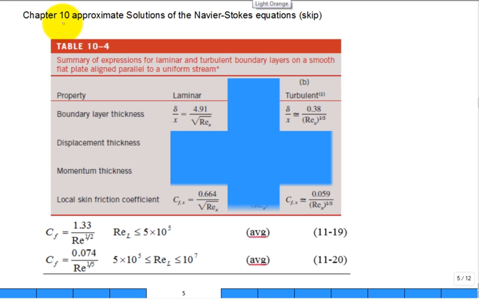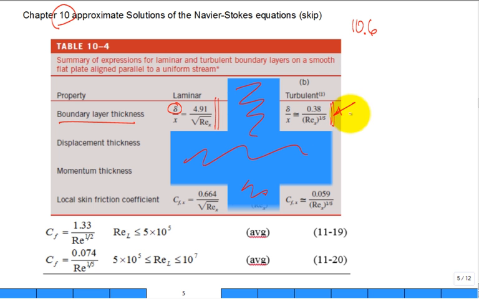Now, this is out of chapter 10. The only thing that we really covered is section 10.6 in the discussion of boundary layers. I even tried to cover up some of the results, to focus on the growth of the boundary layer thickness. I think that's an important concept to have for flow over a flat plate. In the laminar region, Blasius, over 100 years ago, gave us this solution. And in the turbulent region, you can get how it grows as a function of Reynolds number, and it's experimentally confirmed. And then the other is the friction coefficient.